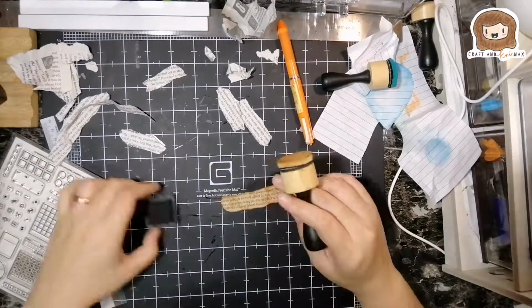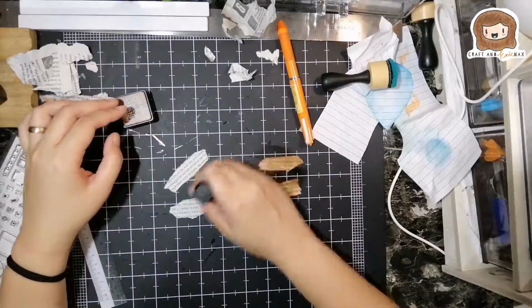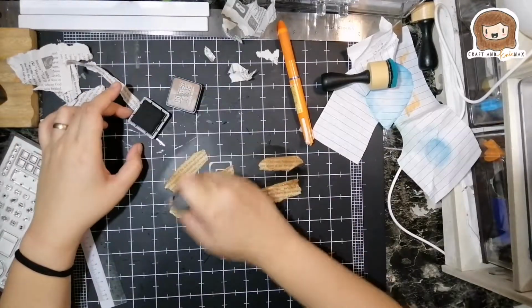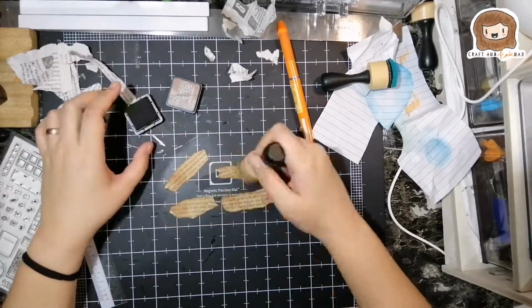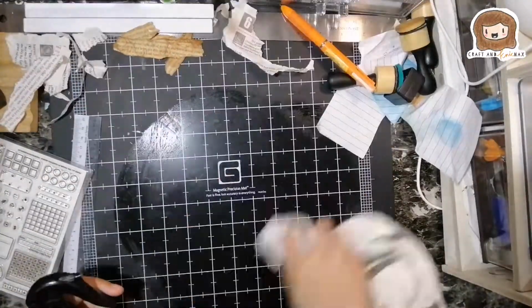I'm making the paper repositionable, so after I'm done distressing them, I can peel them and then stick them to the journal again. In case you're curious what glue I used, I did a feature Wednesday about it, and I'll link the video down below in case you want to check it out.